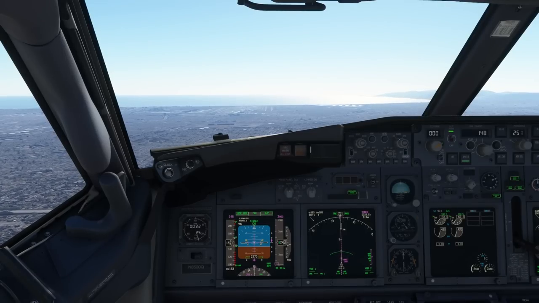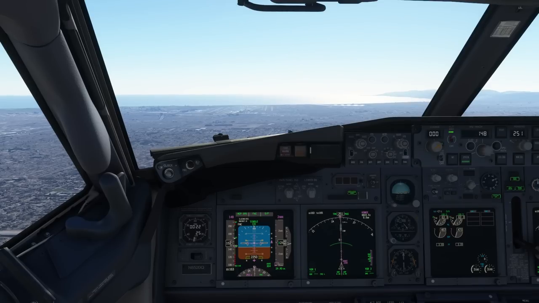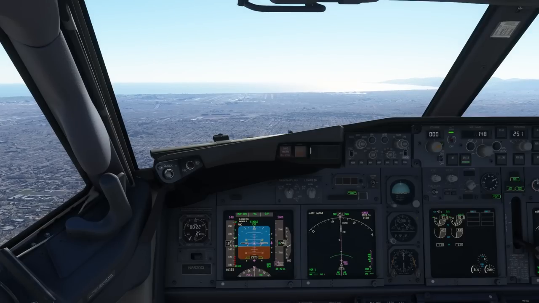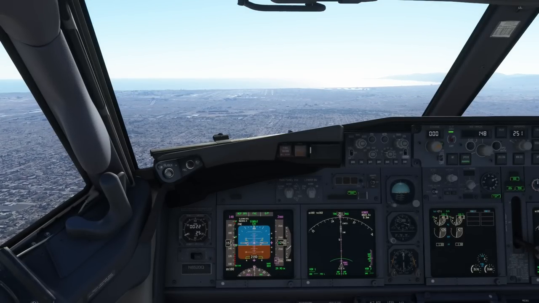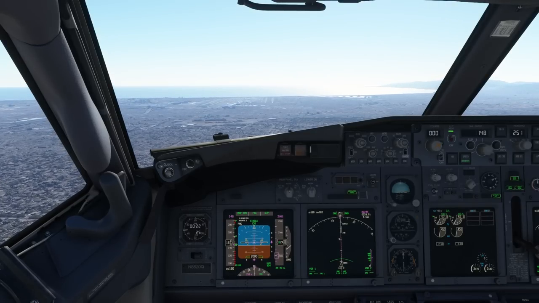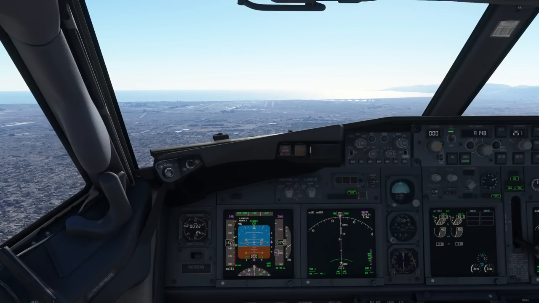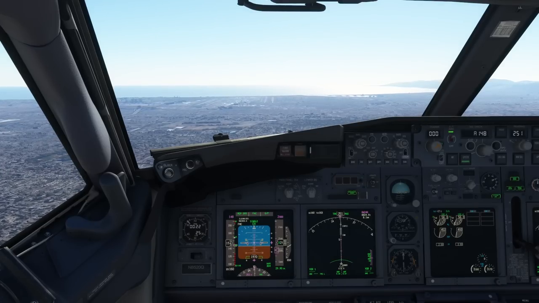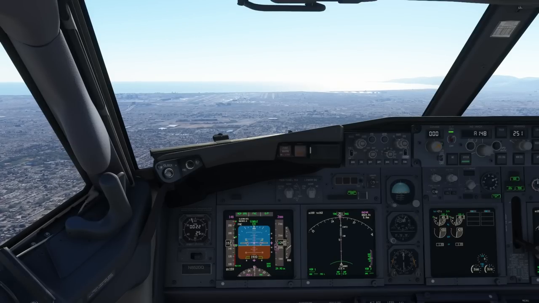Los Angeles Tower, Southwest 1132, descending through 2500 on final for ILS 24 right. Volaris 922, clear of 24 left. Southwest 1132, Los Angeles Tower, go ahead. Volaris 922, you were blocked. Say again. Southwest 1132, Los Angeles Tower, go ahead. All aircraft, please wait until I'm done speaking to call in. Southwest 1132 on final for ILS 24 right. Volaris 922, clear of 24 left. Volaris needs to shut Southwest up.